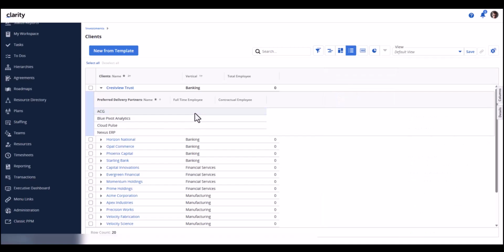Let us enter some value in full-time employee with respect to ACG delivery partner. As we can see, the total employee value is updated instantly when values in full-time employee and contractual employee are updated.